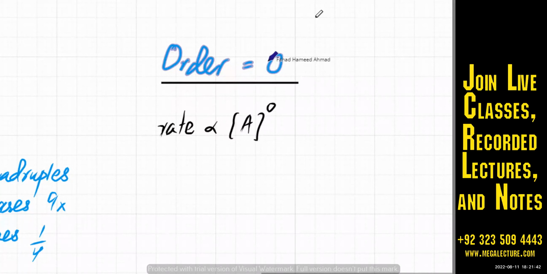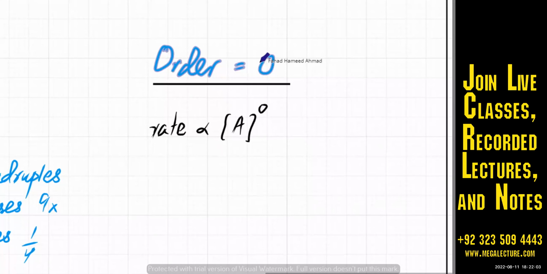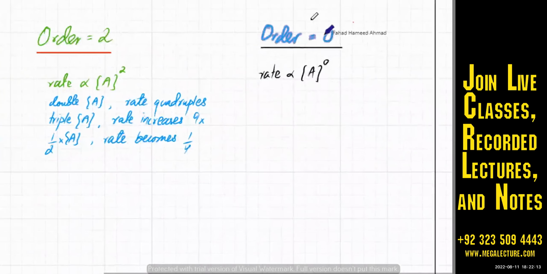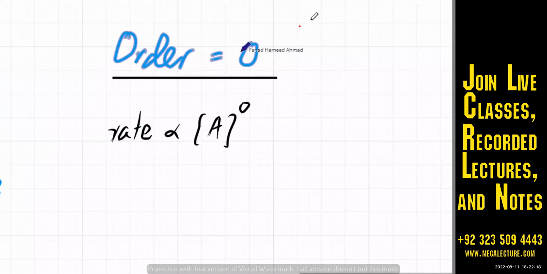Bilal, I don't get what you're saying talking about K. You haven't even started talking about K. I haven't even mentioned constants, anything. We will just stick to orders at the moment. What does an order mean? We haven't talked about any other thing. We're just talking about what does order mean. That's it. We'll talk about everything else later on.